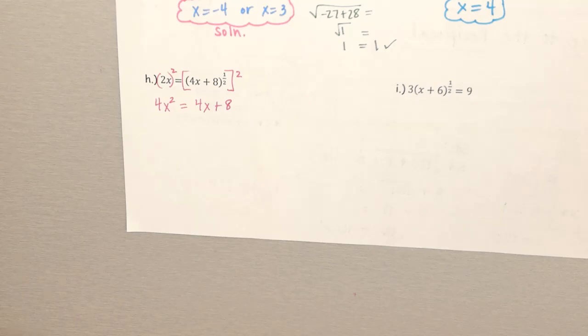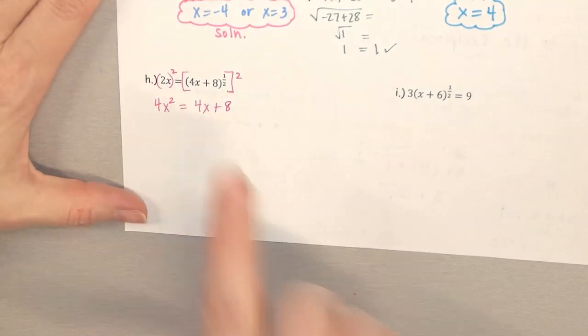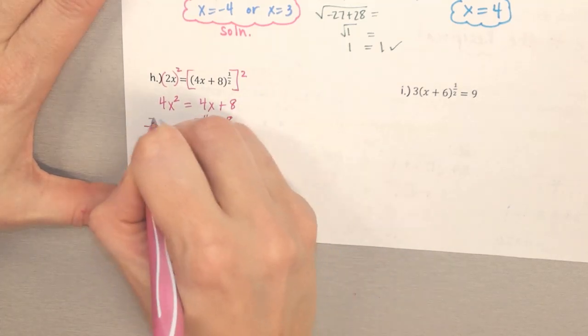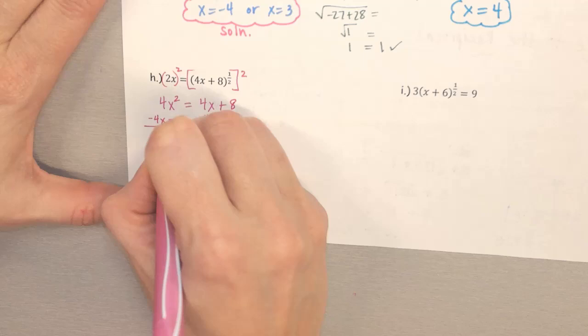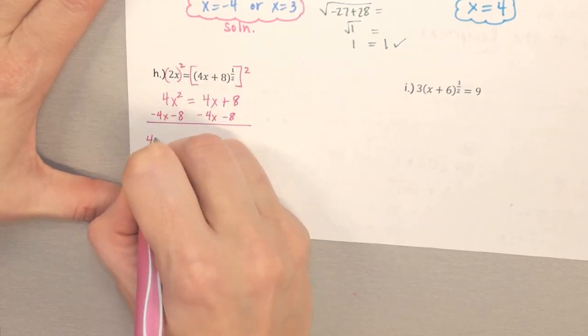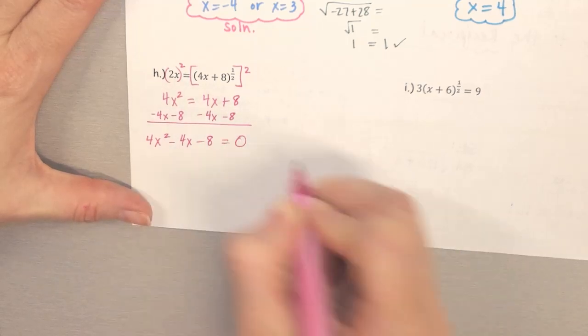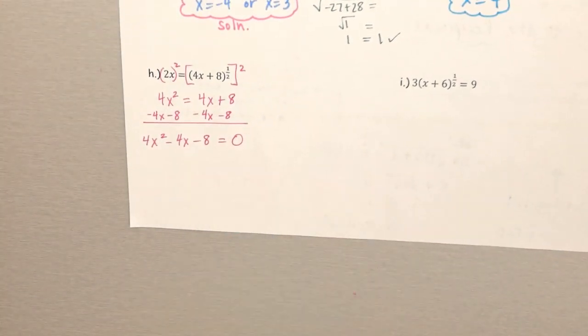Based on that, if I have an x squared and an x, the goal is to move everything to one side. I always move it to the side where my x squared is going to be positive to make it easier to factor. And speaking of making it easier to factor, if you look at the numbers in your trinomial, what's special about all of them? Yeah, 4 goes into all of them, right?